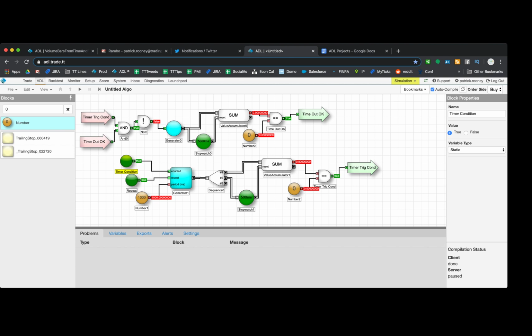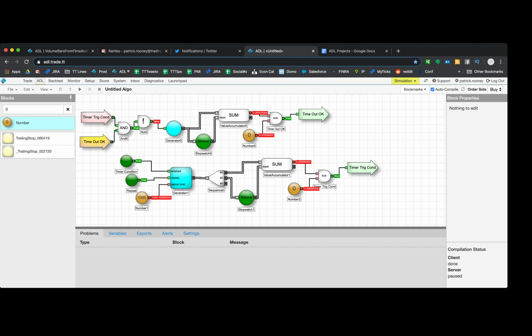Now we're checking to see the timer condition is okay. We're going to check that every second based off of this. And then when it is okay, it's going to pump this up to number 1. It's going to say, yeah, that's okay, which is fine, but that's going to reset every half a second. So basically this is okay, and we're going to check this rule every half a second. If that condition is okay, then we're going to send this information back to the beginning of the whole algo.